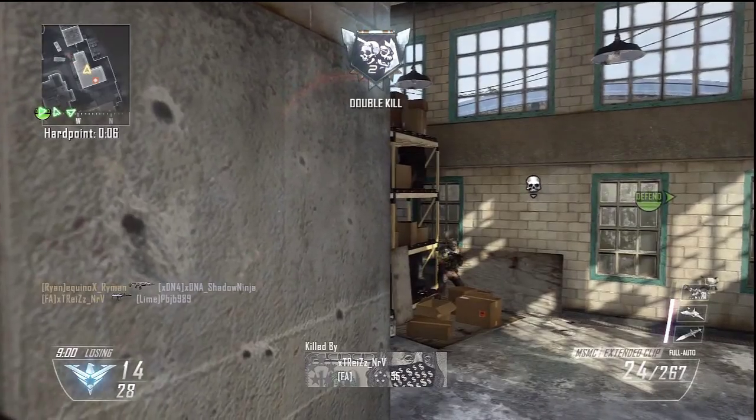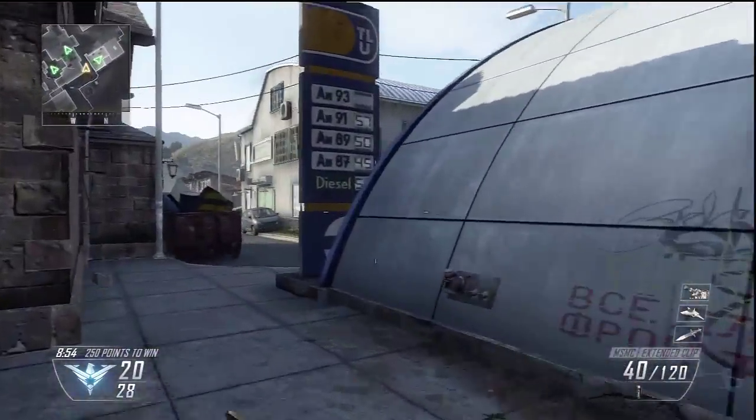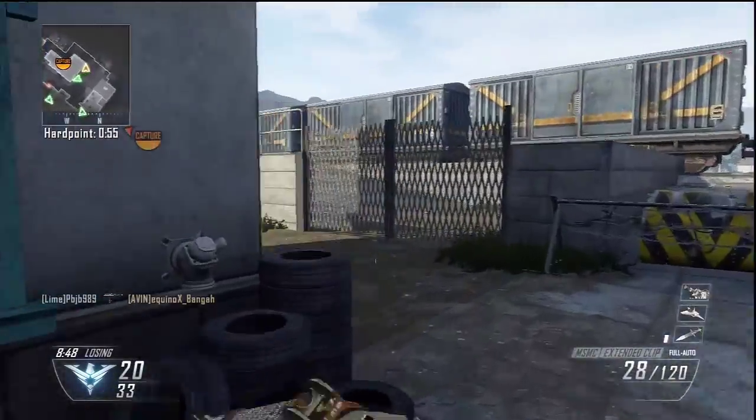So let's roll and see how he is going to approach the machinery hardpoint as the hardpoint is about to rotate in 3, 2, 1, boom. So now he's going to lead with a concussion grenade through the middle. He's going to take out that shotgun guy, and now he's going to flank around the right side.